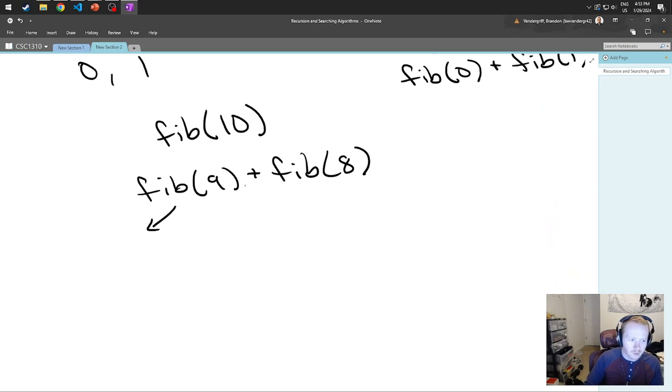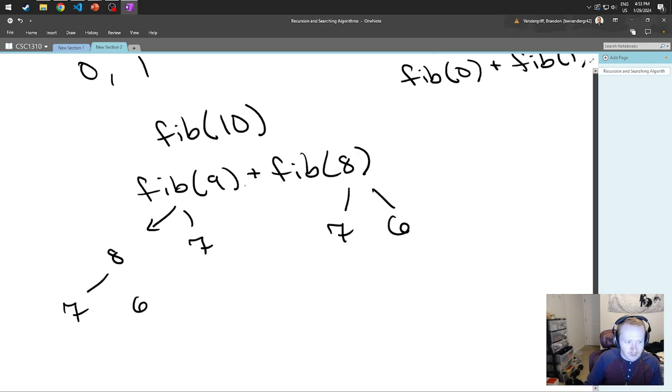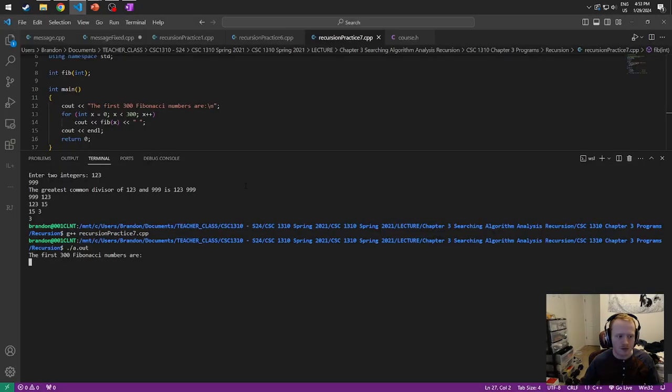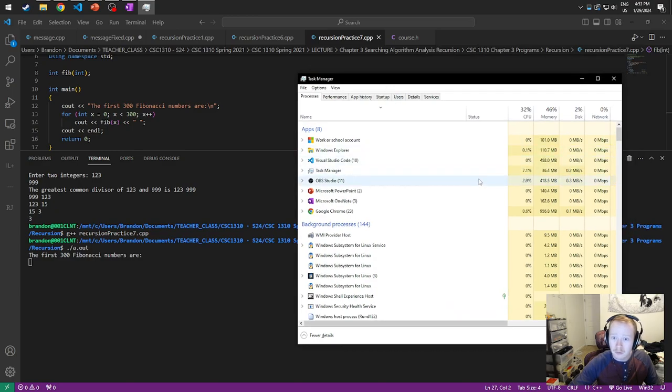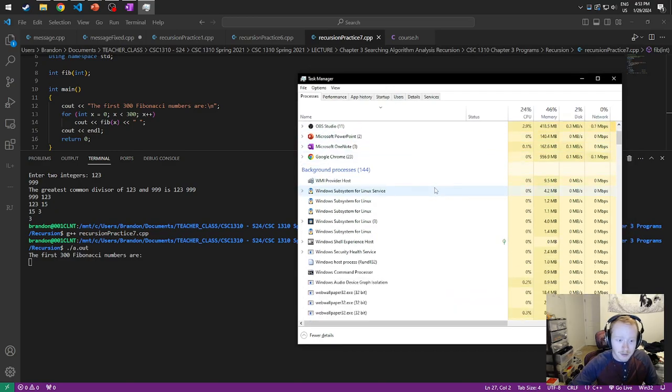So 9 is going to call 8 and 7. 8 is going to call 7 and 6. 7, 6, 6, 5. So the reason it's taking absolutely too long is because we're doing a whole lot of recursive calls. Let me check. Oh, my CPU is very unhappy right now.